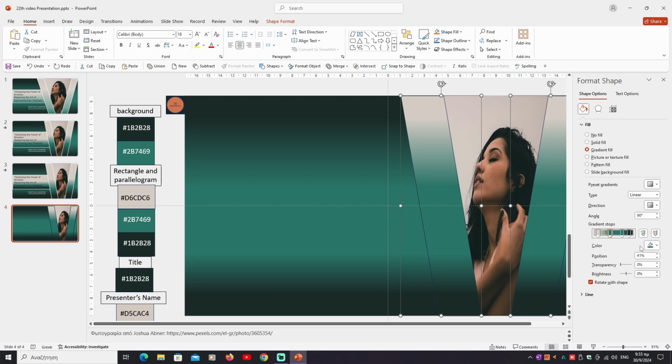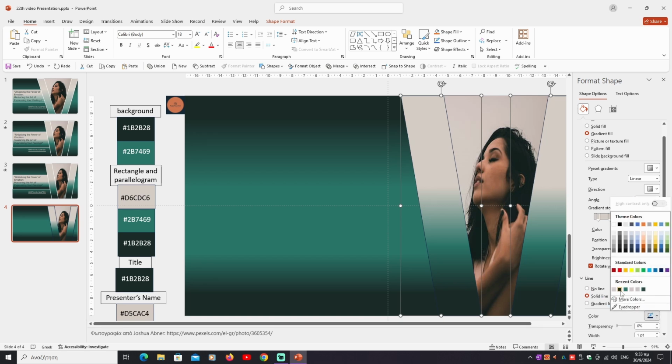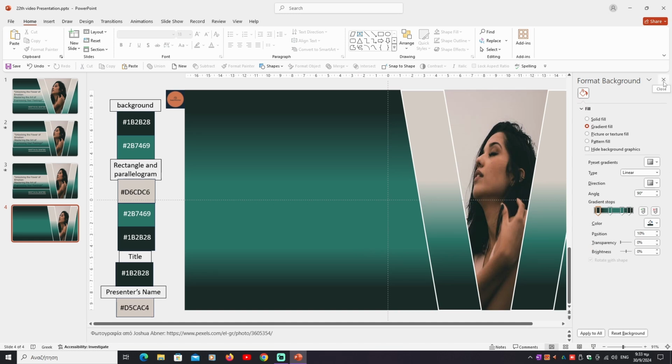The second gradient stop, color, eyedropper. Again we choose outside of the design area. The third the same, and the fourth we keep the same. Now we go to line, solid line, color white, width 2.25 points, and close.